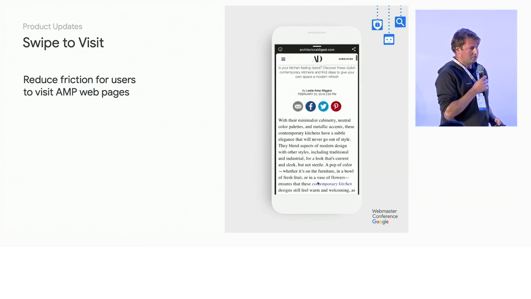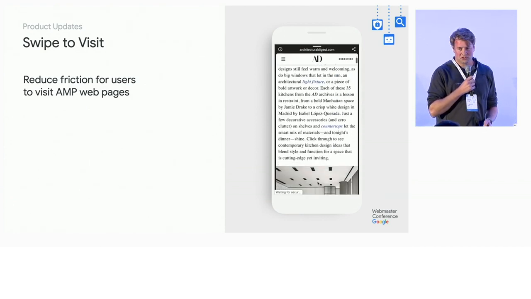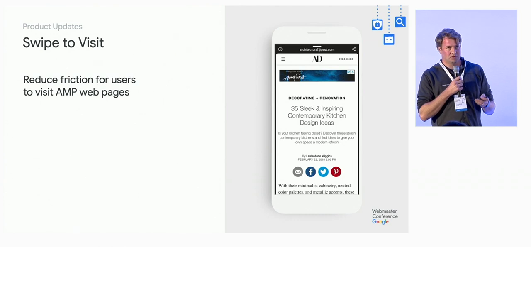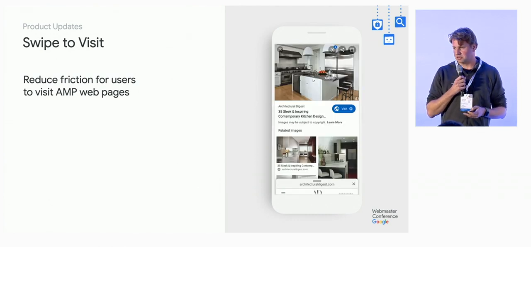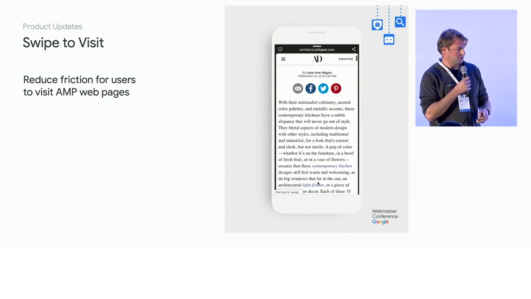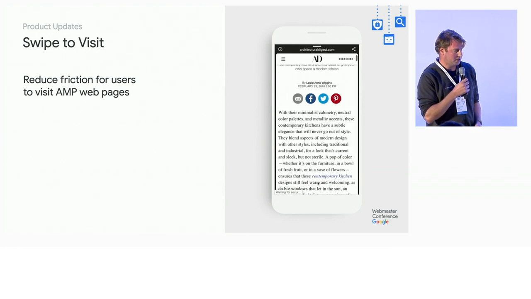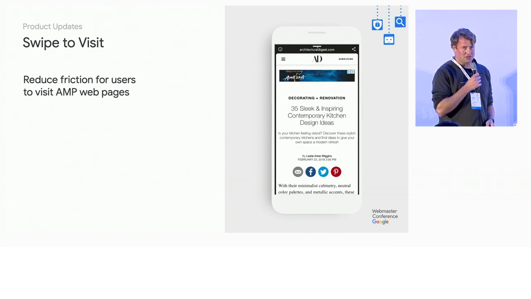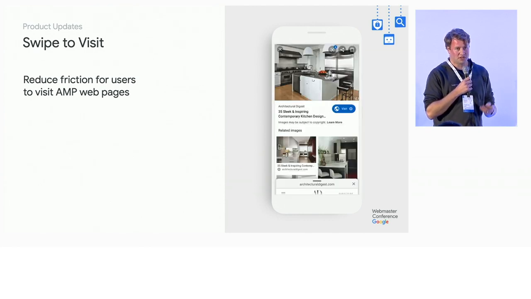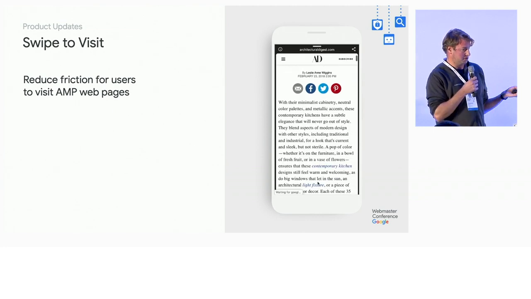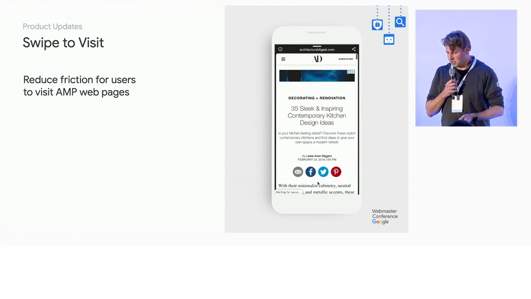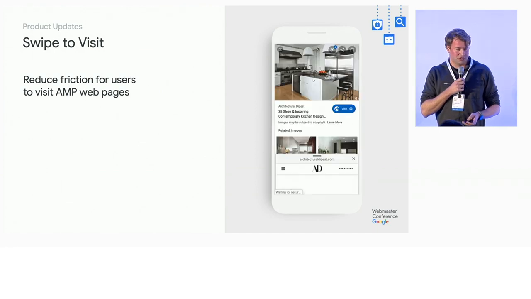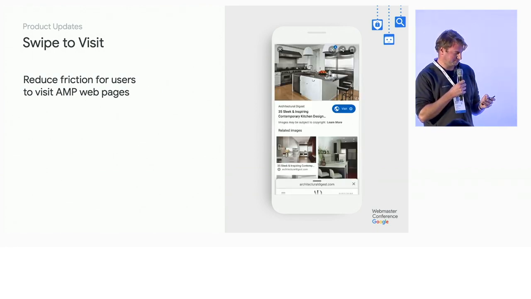And then recently for AMP pages, we call it swipe to visit, which is if your page is AMPed. There's now a much lower friction method for users to actually get to the web page. So there's a little tray bar at the bottom. You can swipe up and very easily go to the web page. And that way the user can go back. And so this has seen an increase in people going to and seeing those web pages, as well as a slight increase in AMP adoption for this feature.